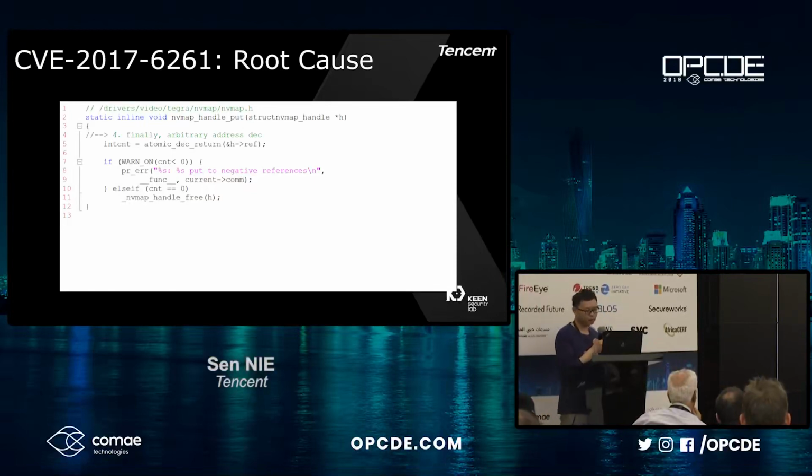So here we can decrease by 1 at an arbitrary address, which I think is awesome. You can see the atomic return. At this time, the ref field will be decreased by 1. I think this is the root cause of this vulnerability. Actually, it's an arbitrary address decrement vulnerability.